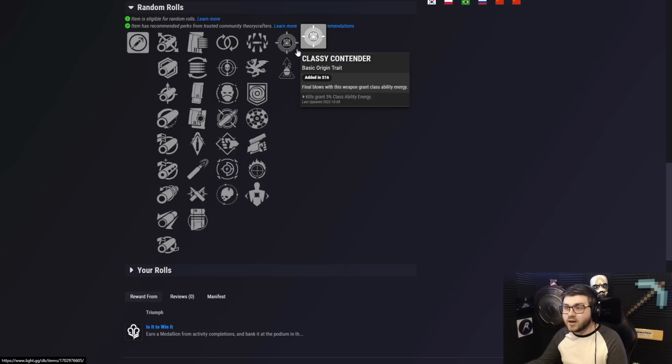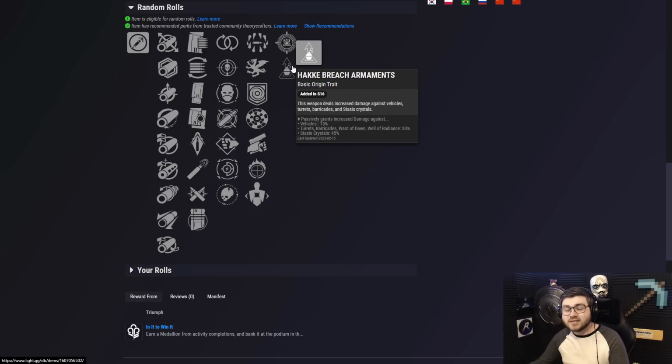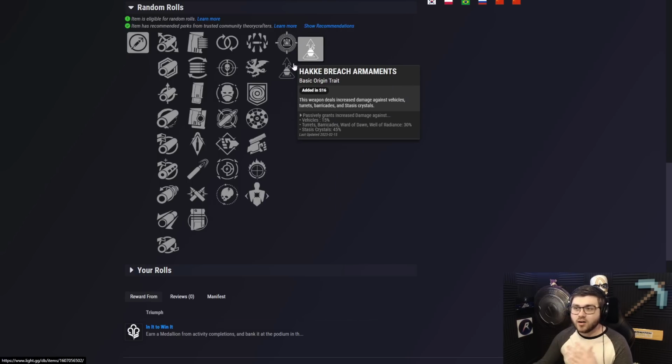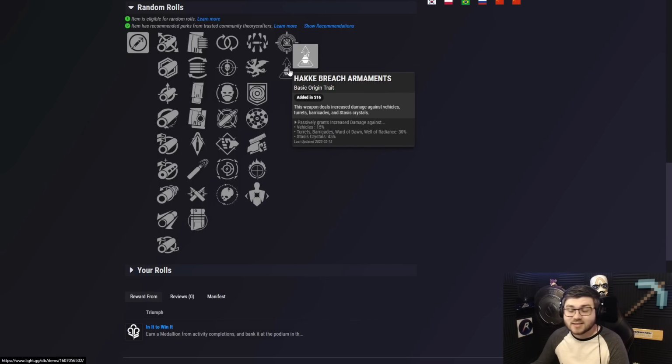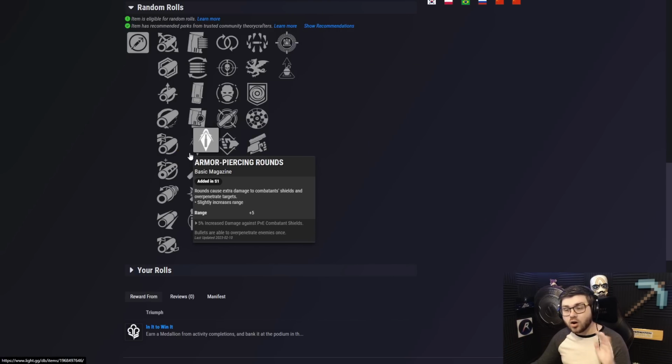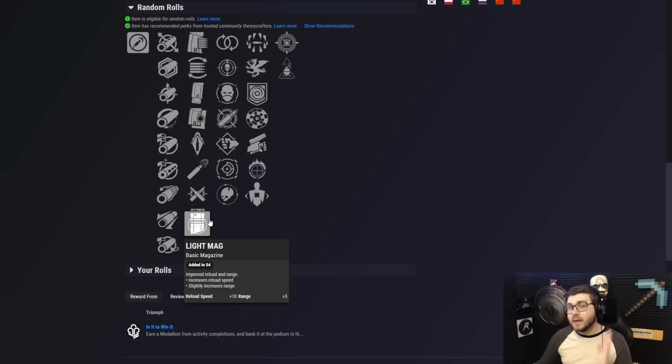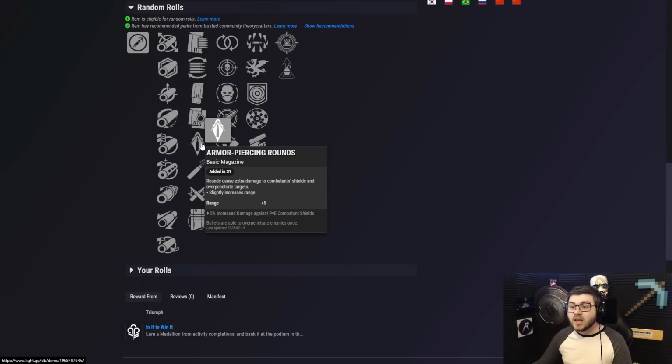You're just always going to have volatile rounds 24/7. This also does have Hawkmoon-style breach armaments, which I guess is okay for PvP for taking down Titan shields. But again, you could also just run Classic Contender in PvP. It's just depending on, I guess, how many Titans you're playing against. Now, in these first two columns, again, always just go with what makes the gun feel good for you. I will say in PvE though, there is an exception, and that is armor piercing rounds.